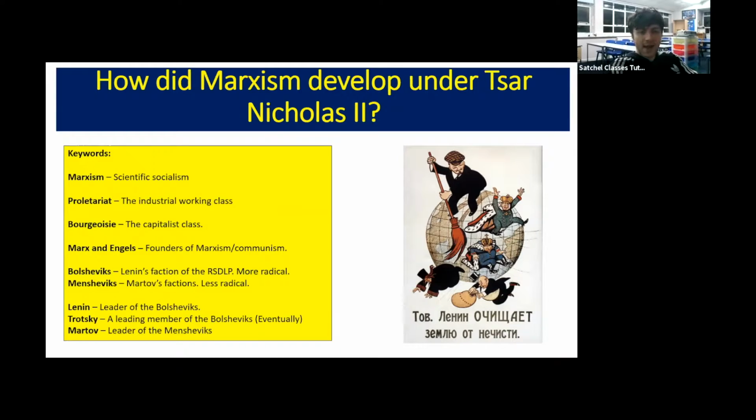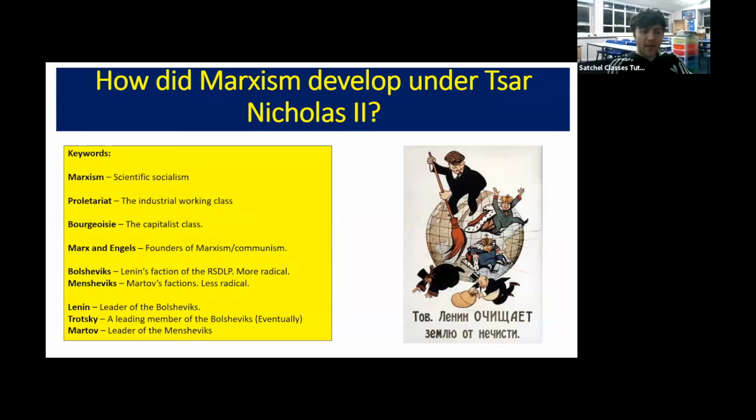Now that belief has existed for a very, very long time, arguably thousands of years you could make a case for. But what had not existed before Marxism was the idea of scientific socialism. So before, socialism was a moral position. It was a moral argument that everyone should be treated the same and be equal. Marxism tried to take that moral argument and add what they argued was a science to it.